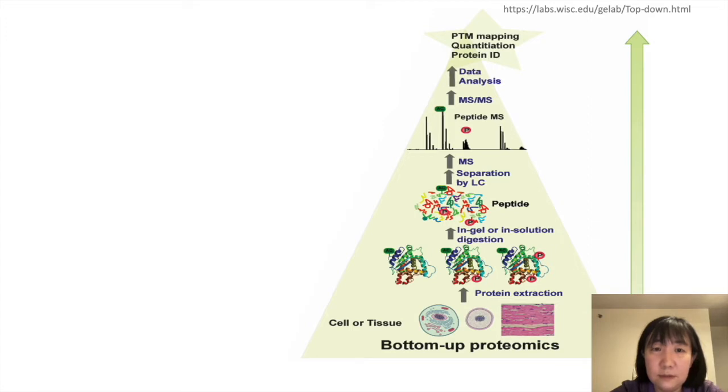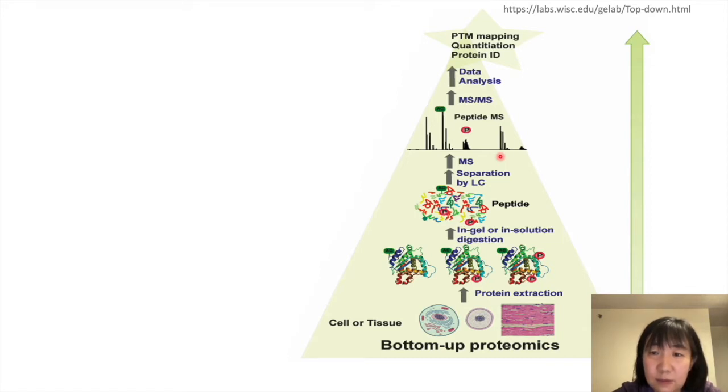As we know, until now, bottom-up strategy is still the dominant strategy for proteomics. It has been popular because it's easier to identify peptides because they are smaller. There will be a huge number of peptides in one sample, but the spectra won't be too complicated for each one. However, it is hard to identify the original intact proteins. What if there are protein isoforms? What if the protein has some PTMs on some non-specific peptides? All this information will be lost.